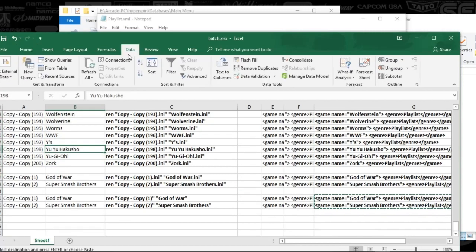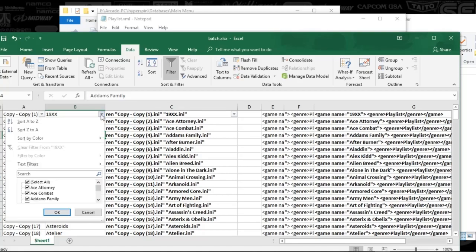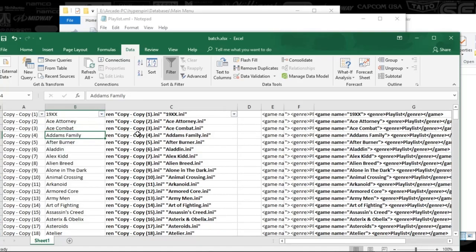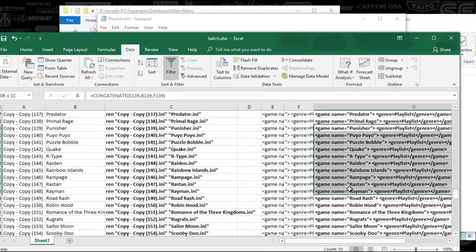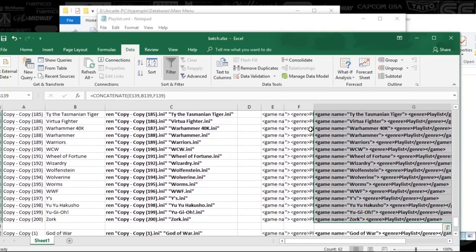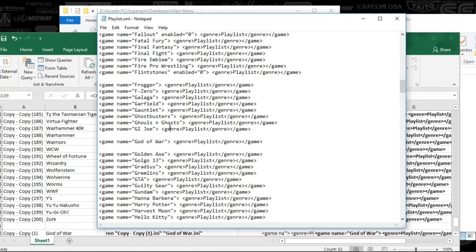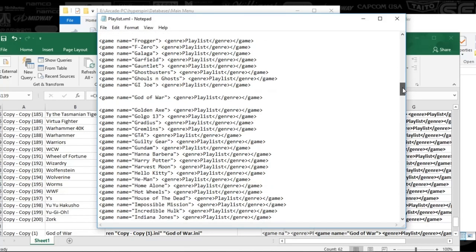You can do that just by clicking data up at the top, hit filter, and you could hit A to Z, and that would fix that for you. So you could essentially just copy this whole column G and paste it in this playlist XML. That's what I essentially ended up doing when I was setting this up.